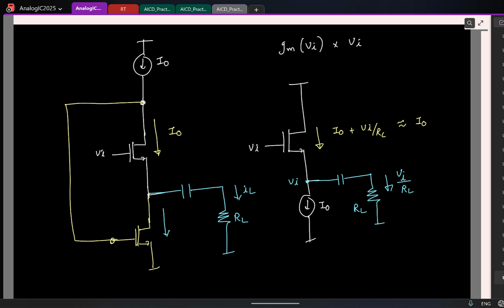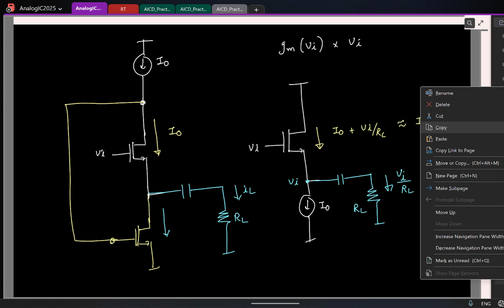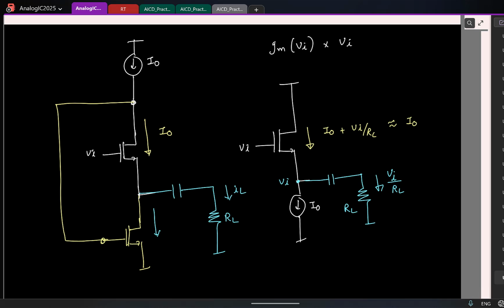So now again you can try the following. Let's start with this source follower and see if we can make changes to this circuit so that I can keep the current in the transistor constant irrespective of the signal voltage or the load current. So let's try that. So again I will start with the source follower. Let me erase this.